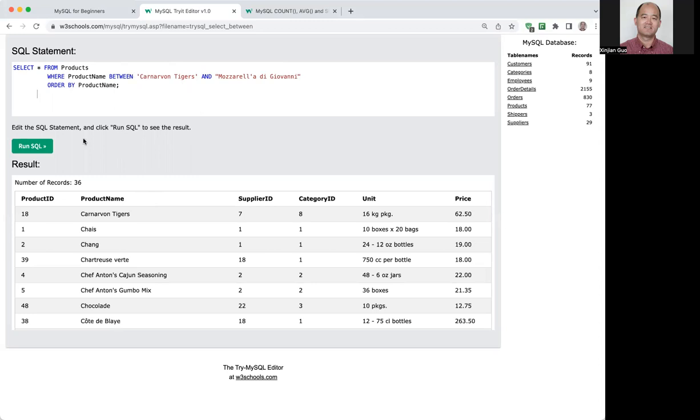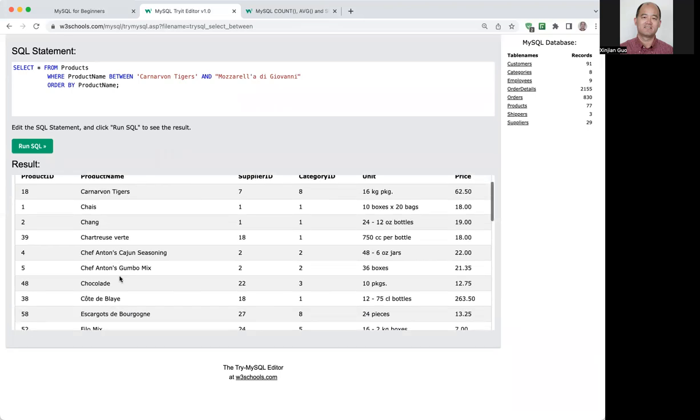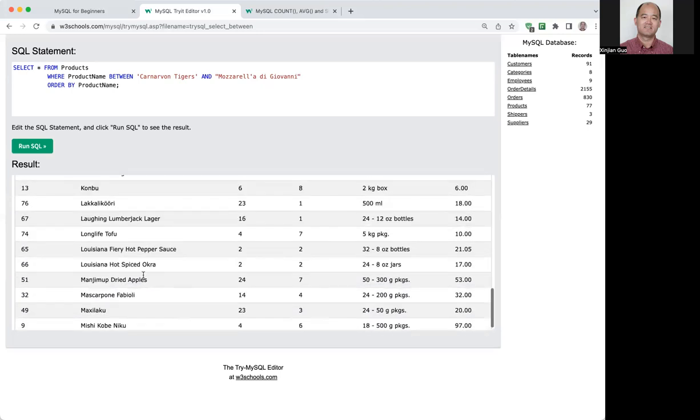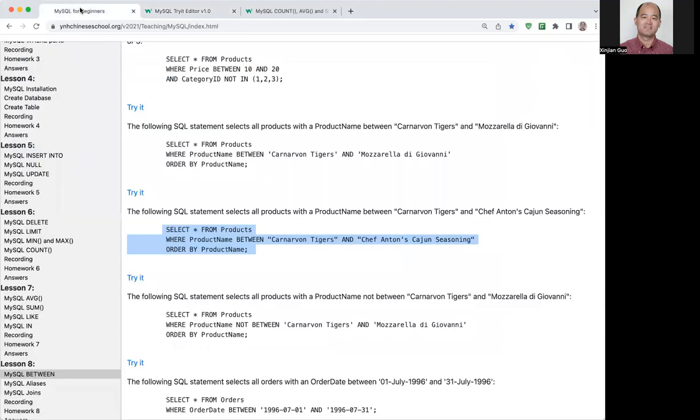Let me run again. This name doesn't have a single quote, so you can still use single quotes to quote the name. But this one, you need to use double quotes because the name itself has a single quote. In that way it works, and it returns that thing. So that's the minor difference between this one and that one.